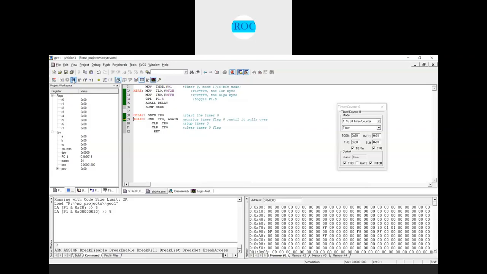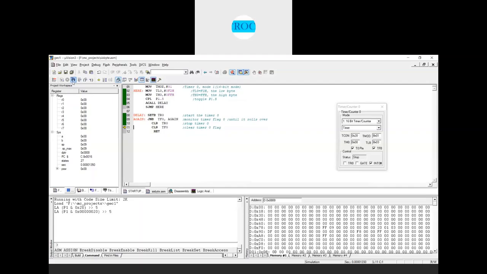Now it will come out of that instruction. Next is clear TR0. Now it will stop the timer, the status has changed to stop, and this bit has become 0.